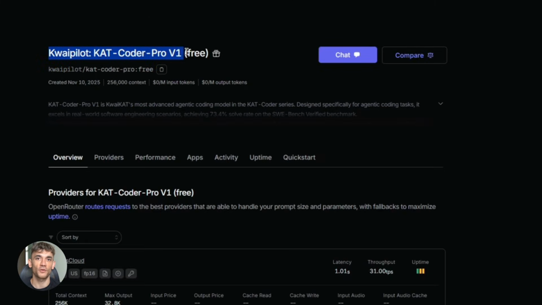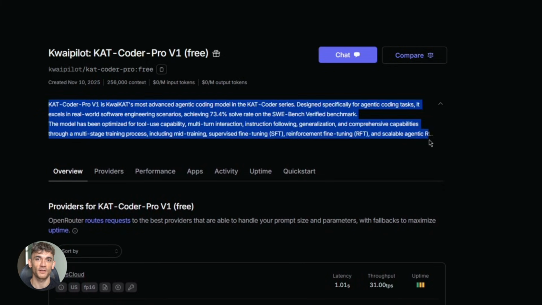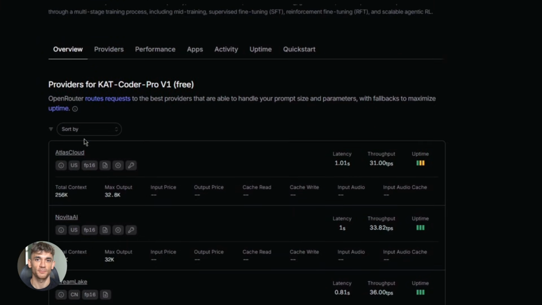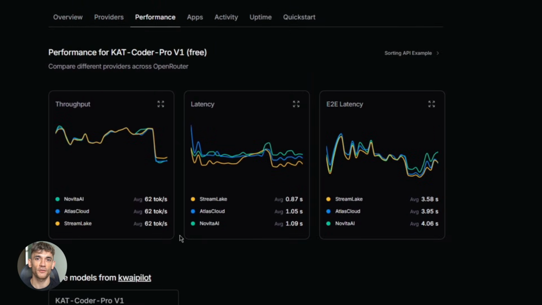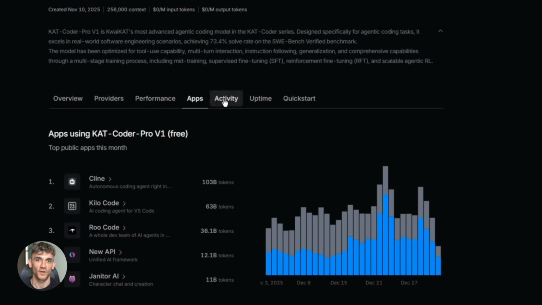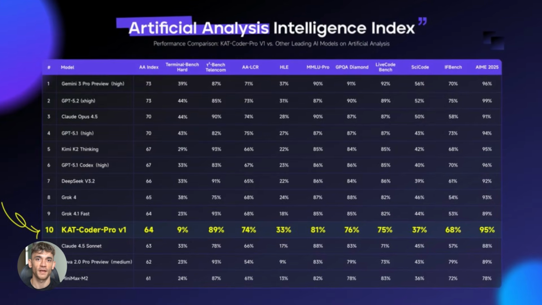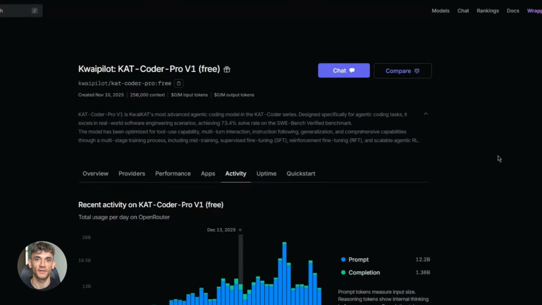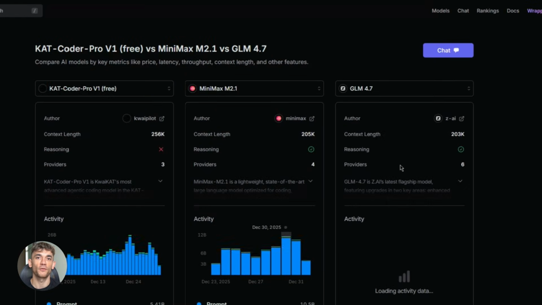The second model is called Catcoder Pro V1. This is the driver. This is the one that does the actual reasoning, planning, and multi-step coding tasks. It's built on top of Qucoder using something called SRPO training. That stands for Scalable Reinforcement Preference Optimization. Basically, they trained it on thousands of real-world coding tasks, not just benchmarks, real developer workflows, bug fixes, refactoring, building full applications from scratch, and the results speak for themselves. Qucoder Pro became one of the top 5 most used programming models on OpenRouter almost immediately after launch. OpenRouter is where developers go to test and compare AI models. So this tells you that real engineers are choosing this over GPT-4 and Claude for actual work.